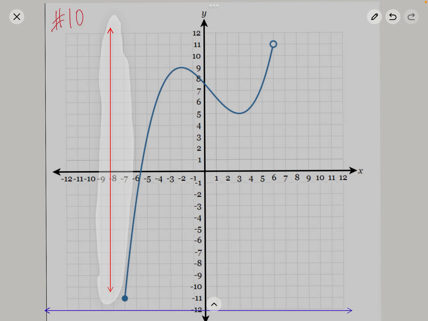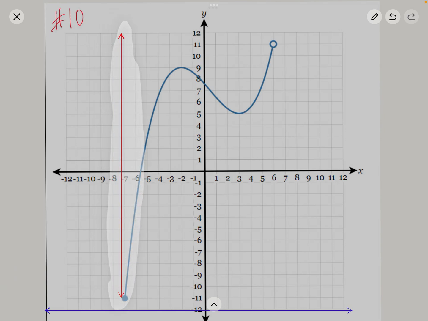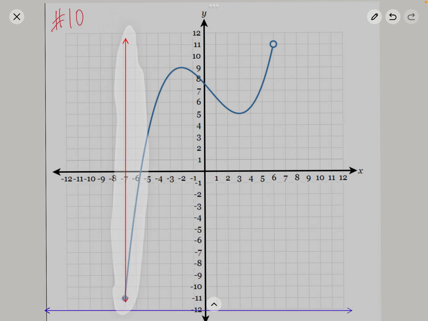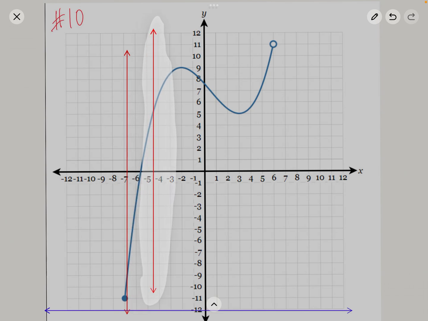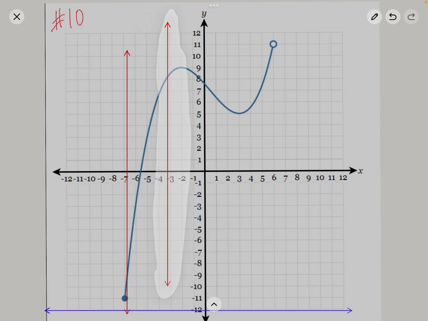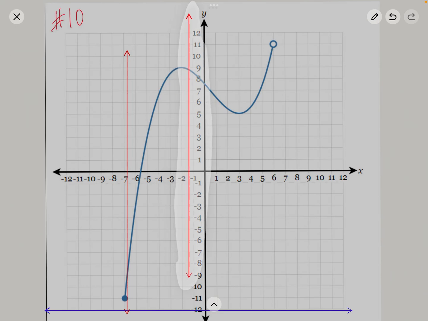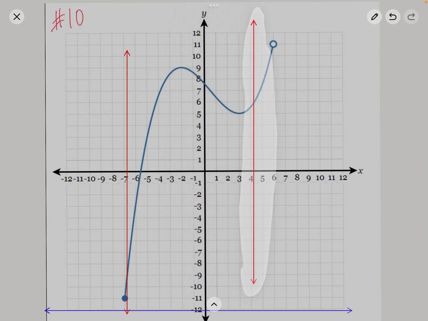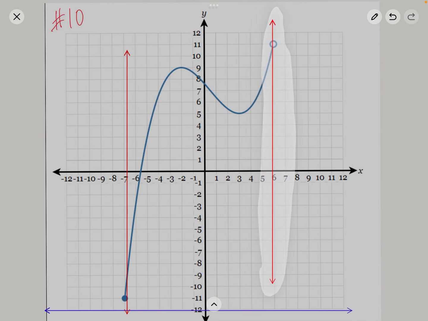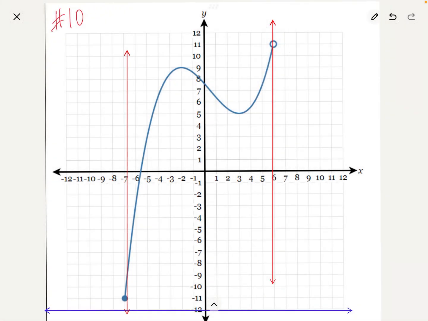Now, the same test that I used to test whether it was a function, I can use to find the domain. So I'm going to start right here, and I'm going to put my first vertical line because that's where we're starting. And as I move this vertical line from left to right, every time I hit the graph, that represents an input that should be included in the domain. So I keep going all the way over till I get to this number right here, and that's going to be 6, and then I stop.